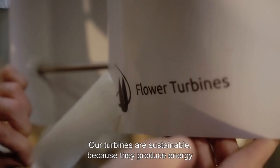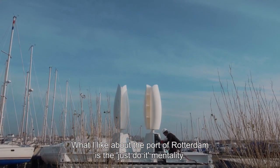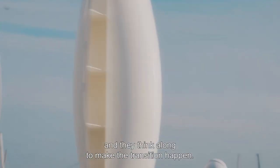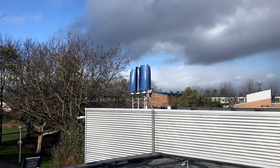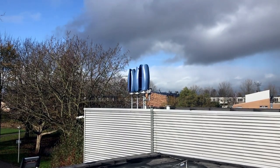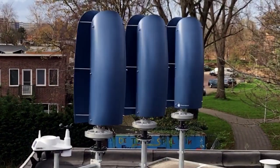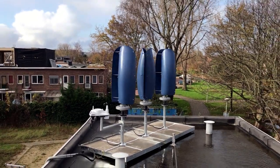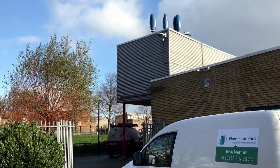The Wind Tulip is structured around an eye-catching, attractive silhouette. The turbine's design is eminently functional, allowing it to generate renewable energy at a high rate of efficiency even in cities. Its diminutive size compared to standard turbines allows it to maintain a low profile in urban environments, while its specialized construction enables it to remain silent to human ears — addressing one of the main concerns with wind turbines at large.